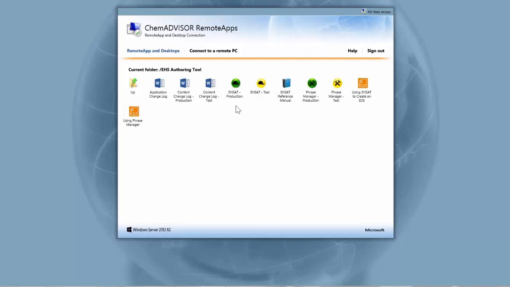This little utility will allow you to add phrases. Which brings us down to the last two buttons here. These are both for EHS-AT. There's a test environment that we have, and so whenever you have perhaps a new template, or you've requested a new set of phrases, different language set rather, or if there's a software update, those are applied here first, and this gives you as the user the opportunity to go in, make sure you understand what the change has been, it's working the way that you expect it to work, and then you will approve that before we move it into your production environment. Speaking of, let's enter the production environment.